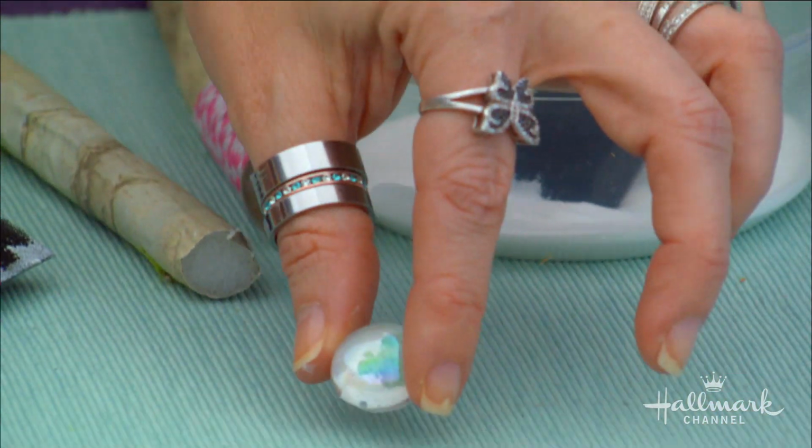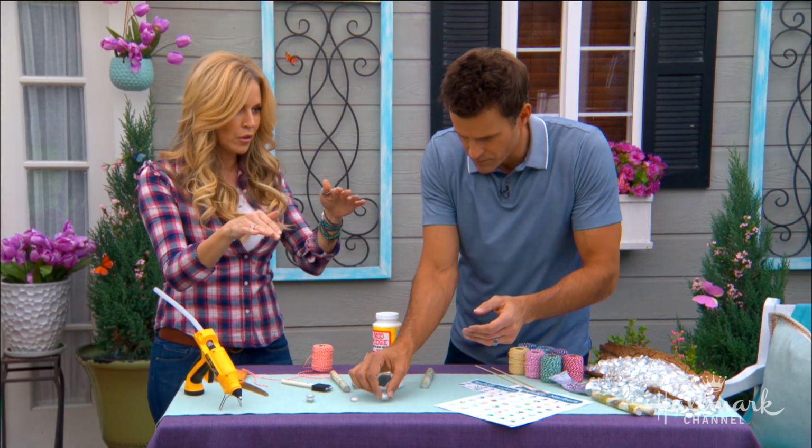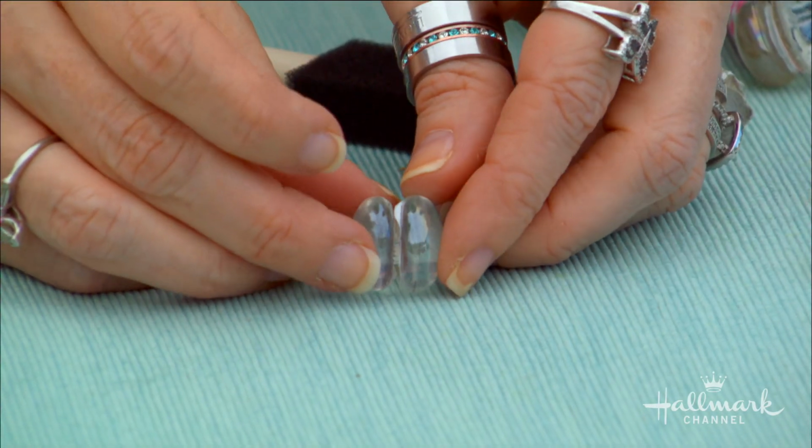I'm just going to set this down because we want to let this dry. That one as well. It will dry clear, although it looks white right now. So then it's going to look like this. And I'll show you the side of it there.